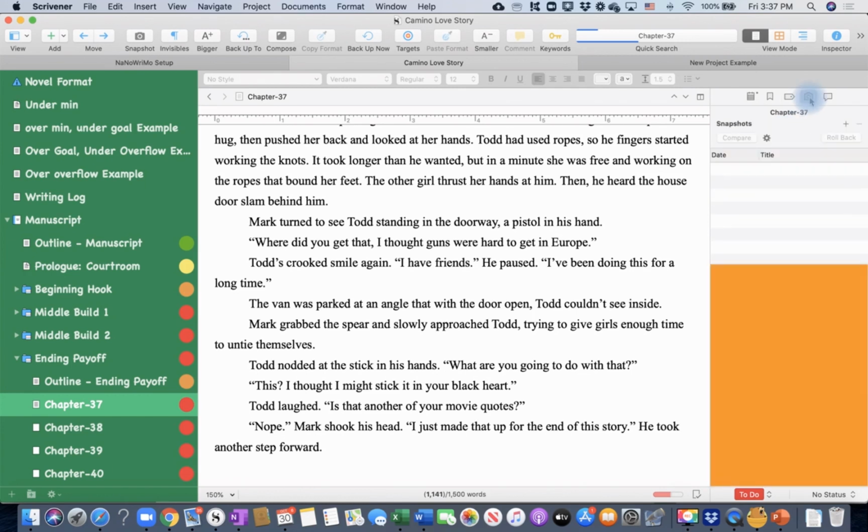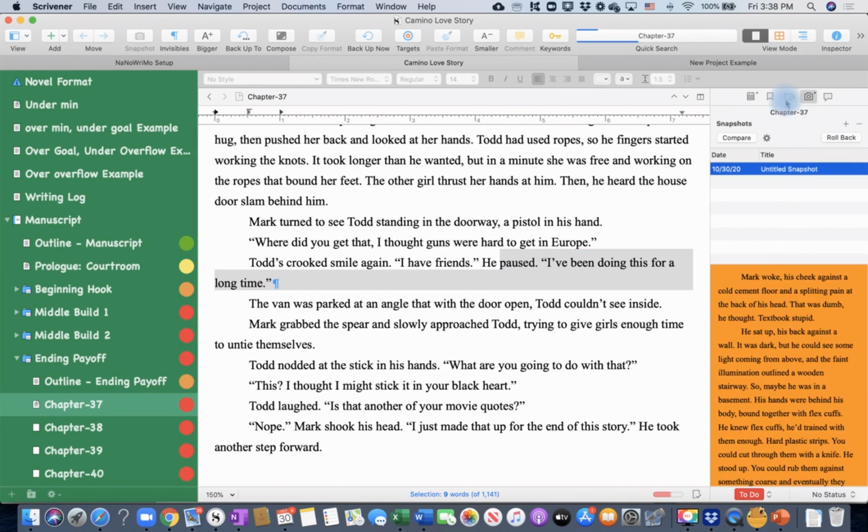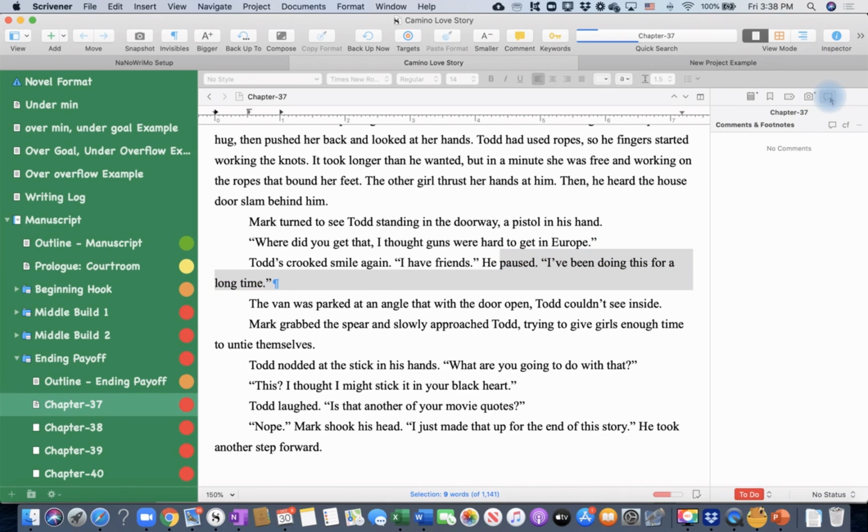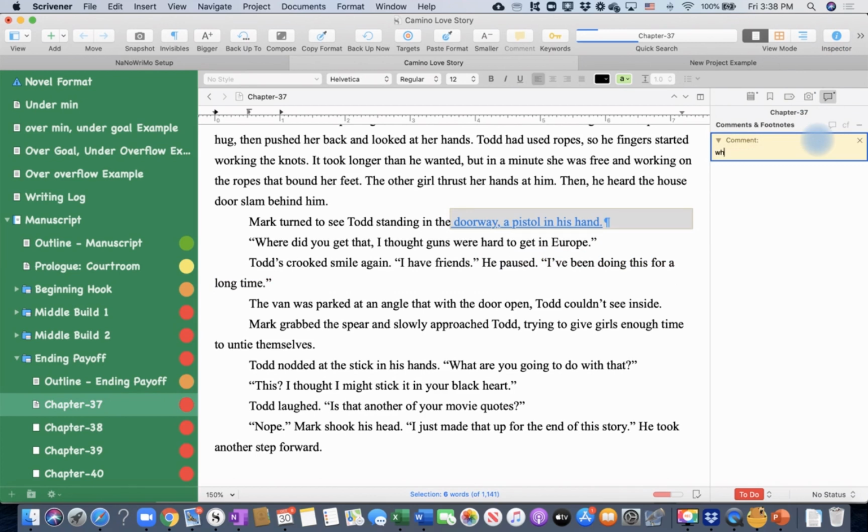This is the snapshot. It's all part of the inspector. The snapshot will take a picture of just this chapter, so you can save as many versions of this chapter as you want. And it's just a really great tool. There you go. I took one. And then the last one is, like I mentioned, just like you do in Word and Google Docs, you can put comments here. You can highlight stuff and say, I want to put a comment here, and like, what's this? Same thing as any of those others.